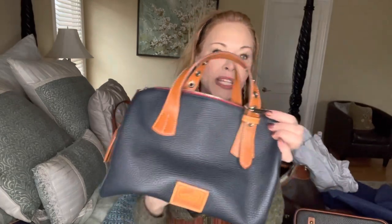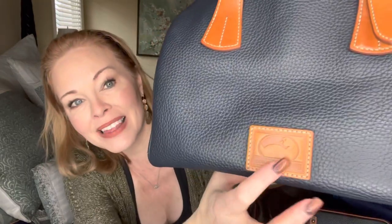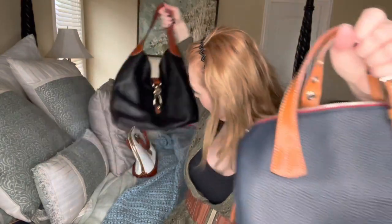This bag came with a little keychain and a matching pouch you could use as a wallet — it even had a clear slot for your ID or debit card. One of my daughters walked off with it, but if you purchase this new from a department store it should come with all those things. This is a retired bag — I bought mine about two or three years ago on Poshmark. Notably, this is the only Dooney & Bourke bag I own with silver hardware; everything else comes with gold hardware.